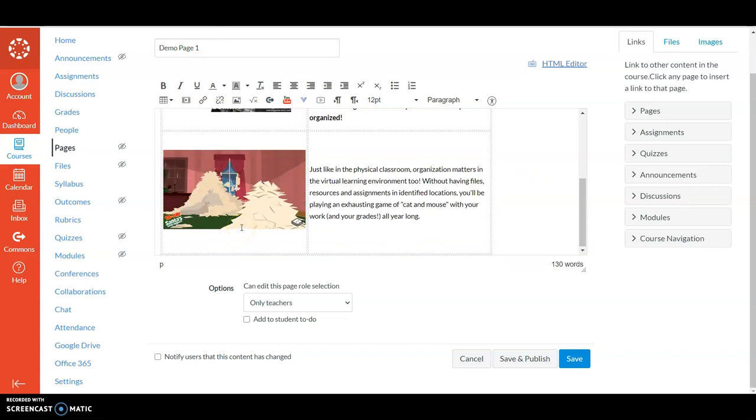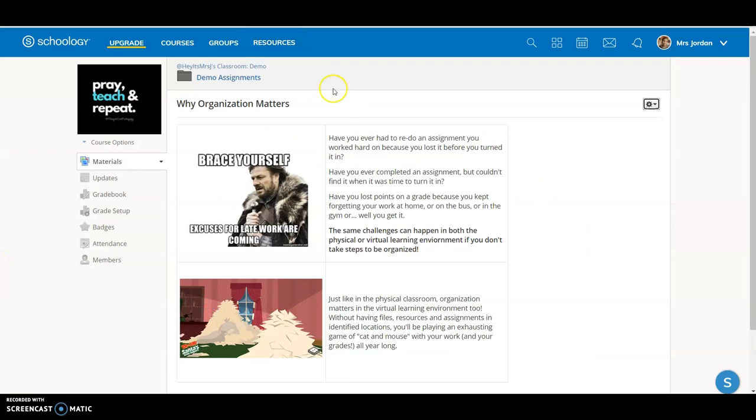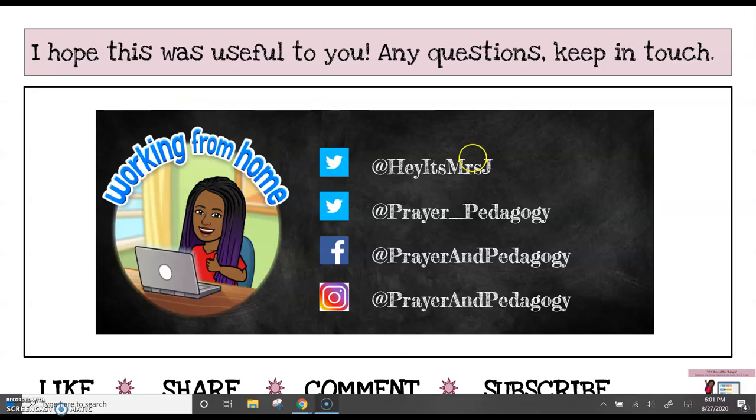And so what I would do is I would copy and paste the HTML code and I would put it in a Google Doc or send it in an email to share it with other people outside of my LMS, or even outside of my campus or my district, depending on what restrictions I have on sharing. So there you have it. Simple little thing, but once you can think of all of the different ways that you can use it to help you be more efficient in your workflow, this HTML hack has been a lifesaver.